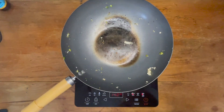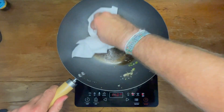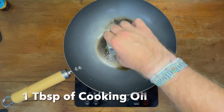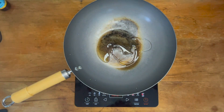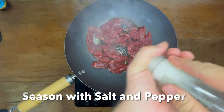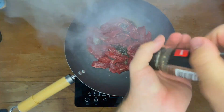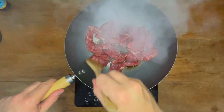Now take your time and give the pan or wok a quick wipe down — remember, we're home chefs here. Once it's ready, add in one tablespoon of olive oil and add in the steak pieces. Season the steak with salt and pepper. Remember that we have the soy sauce which is going to be salty, so don't go overboard — just a few cracks or pinches.